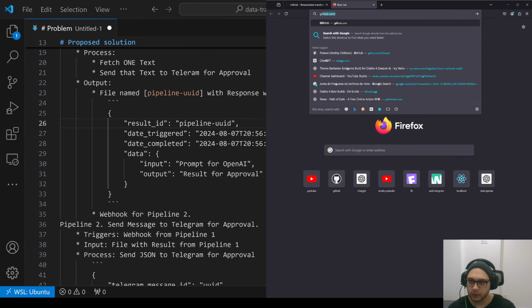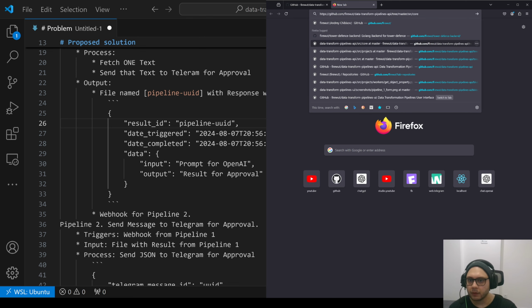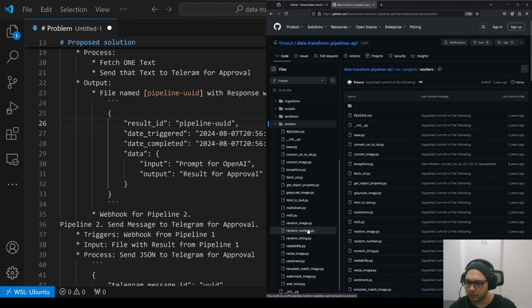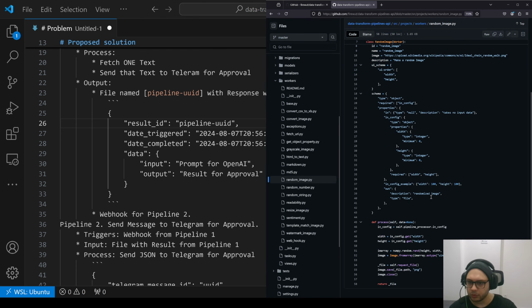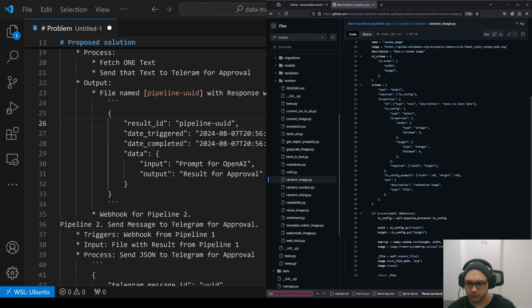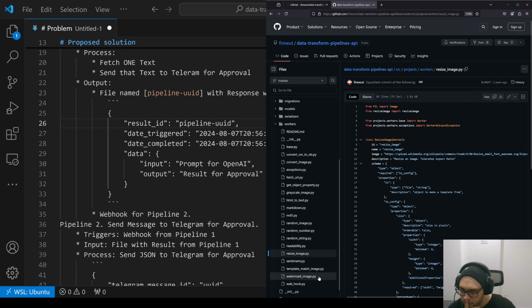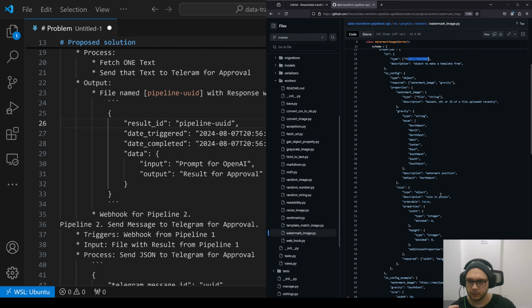Let me check. It was somewhere, random image. Object array. Yes, it also was one file. It's good.